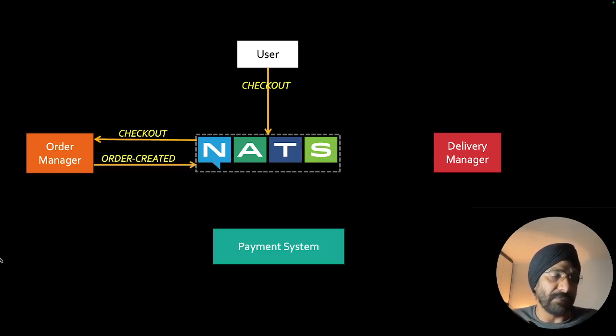It will do all the verifications: the product is valid, the user is valid, and so on. Once it's happy, it will publish an event called order created. In this workshop, we are just going to look at the happy path. I'm not going to do exception handling. But if there are exceptions, of course you will publish maybe checkout cancelled or checkout deleted or checkout is not valid, whatever that means.